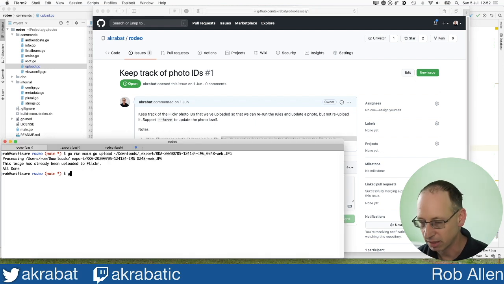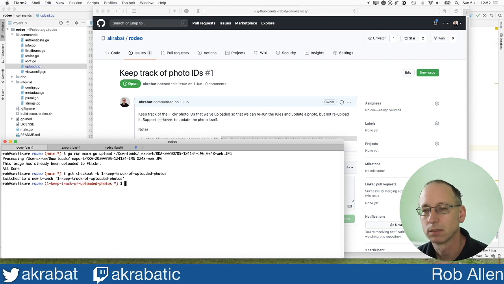So I think I'm going to commit this, git checkout. Mine must be ticket 1. Keep track of uploaded photos. This is a clever idea. Calling it photo IDs. What we talked about just a minute ago.